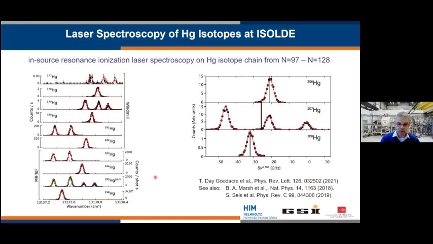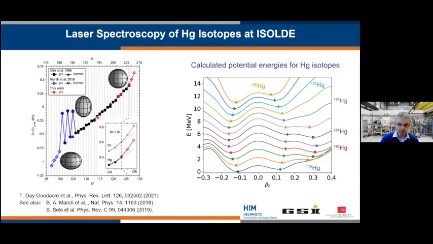There are also several things you see already in the optical spectra. Of course, for the even cases, you have only one line, as you would expect, whereas for the odd cases, you get a splitting dependent on the nuclear spin, reflecting the hyperfine structure. But importantly, already now you see the change in the mean square charge radius, so the optical isotope shift. And if you now combine this, you get a figure which looks like this.